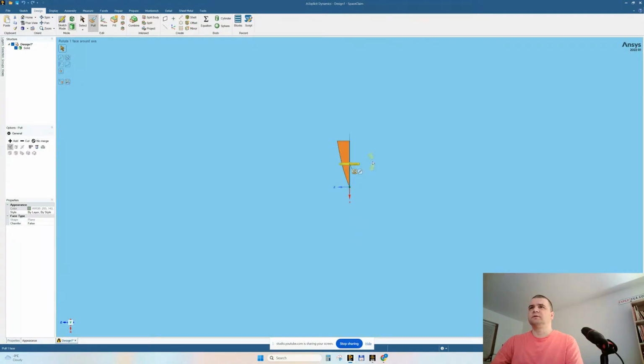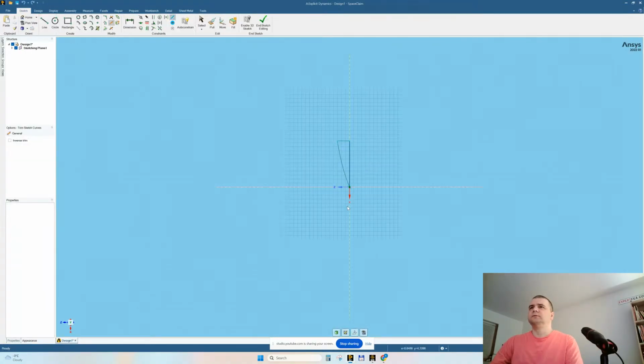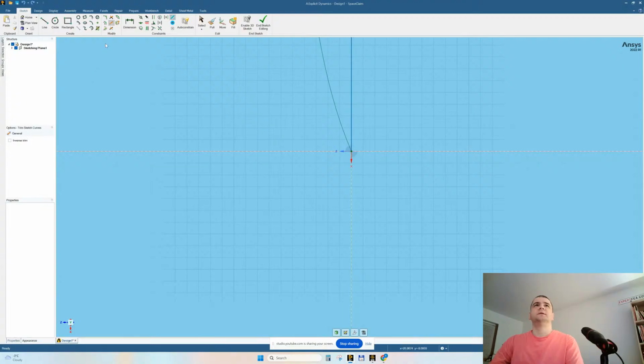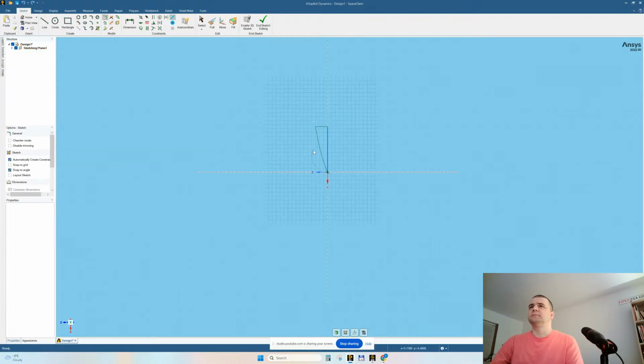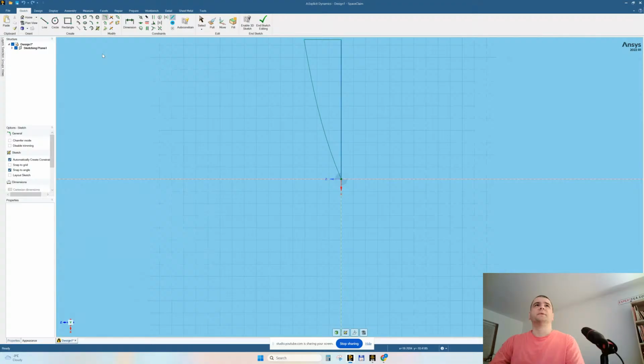Okay, Control Z, undo. Let's see if we can somehow round it. We have here the rounded corner. Does it work? Not so much. All right, I think we are overcomplicated.